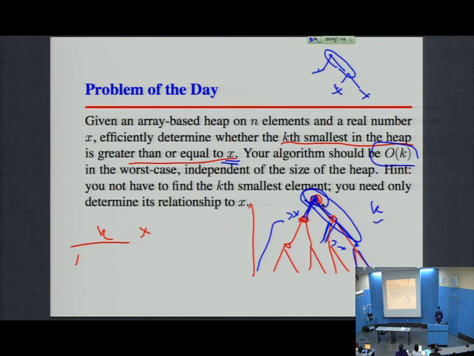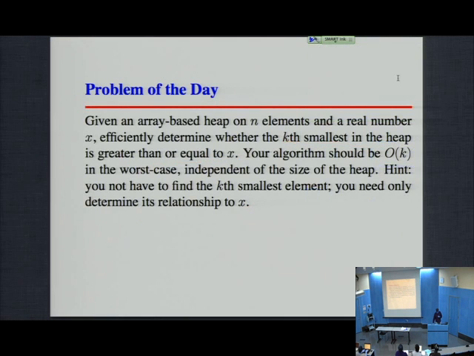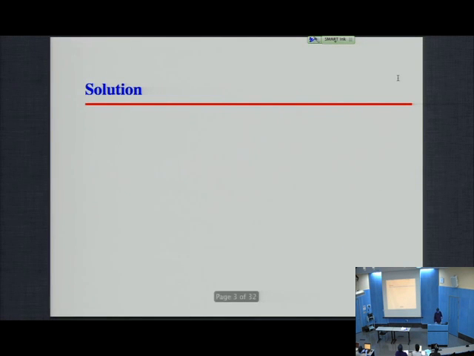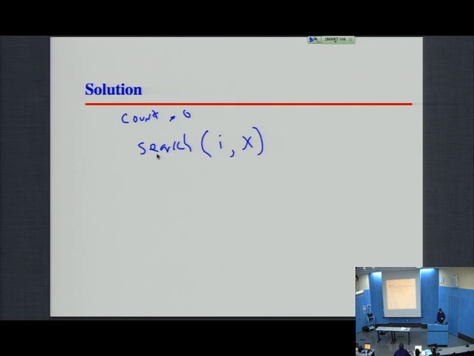What does this algorithm look like if I code it up? Let's see if we can come up with a pseudocode-like representation of this, because maybe that'll make it a little clearer. What is the idea here? Suppose I start out with count equals 0. These are the number of elements I know that are less than x. Let's say I'm going to call my search procedure where I'm given a node in my heap. Let's call this thing i. I'm at position i in my heap, and I'm looking for element x.